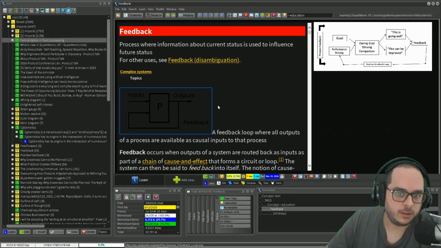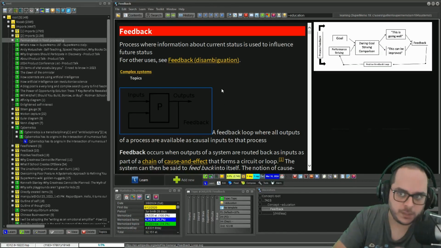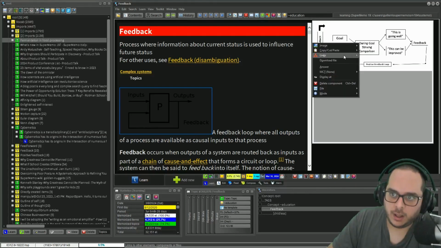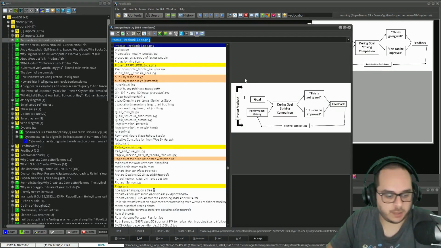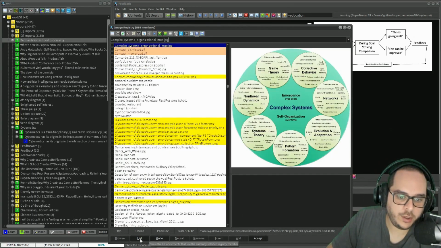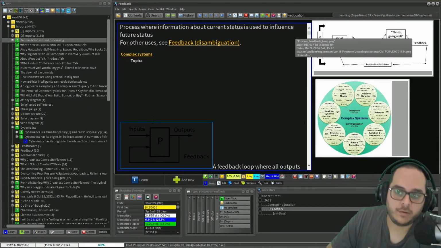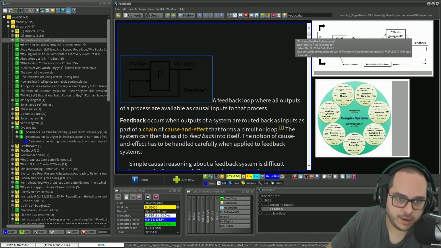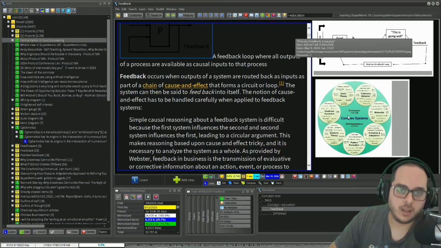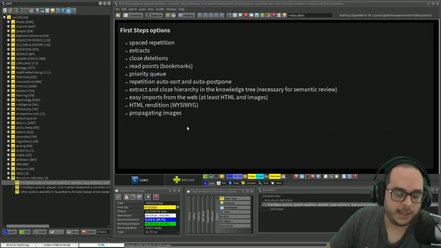The feedback that was related to some degree with cybernetics is, hey, I can have the image here. Links, registry member, because at the end of the day, that's a registry. And here you go. I can reuse it. And therefore, since it's here, all of the extracts and flashcards I will do here, by default, will inherit the same image. I'm reusing that image across the collection. And that's the end of the first steps, options.